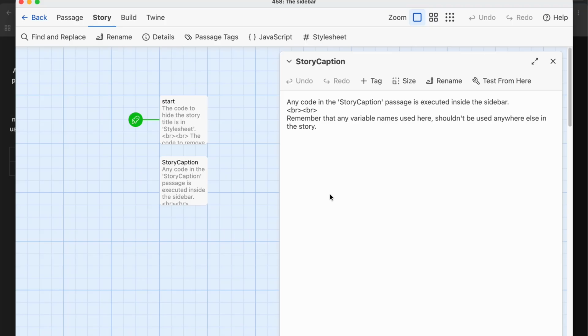So what I often do is, if I have to use variables in here, I call them $SBZ, so SB for sidebar. So instead of Z, Y, and X, I'll use $SBZ, $SBY, $SBX, and so on. And I'll make sure not to use anything beginning with SB in the main game, and therefore we don't get any unwanted interaction between StoryCaption and the main part of the game.